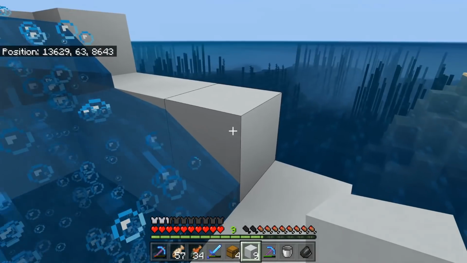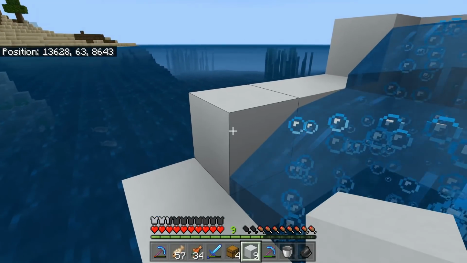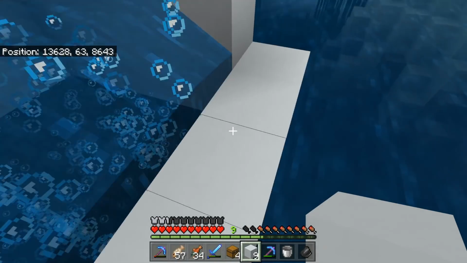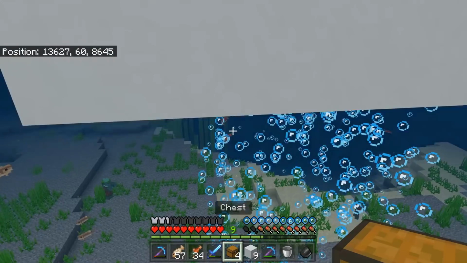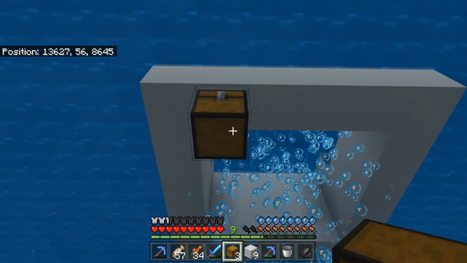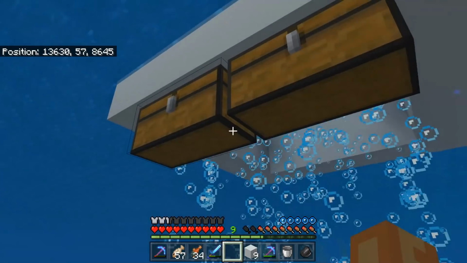Now, of course, if you haven't already, make sure you've got this block and this block, although you don't actually need it right now. Of course, we need to add our chests and hoppers. So our hoppers are going to go here, which means our chests are going to go underneath. Now, I've just personally picked 2 chests. So I'm going to have a chest here like so, another one here, and the same just there.